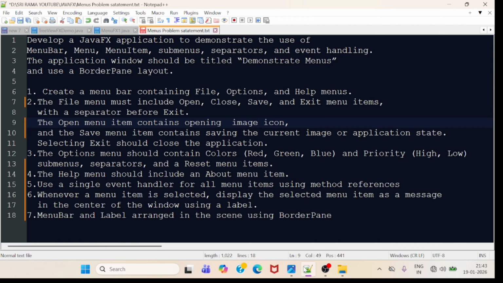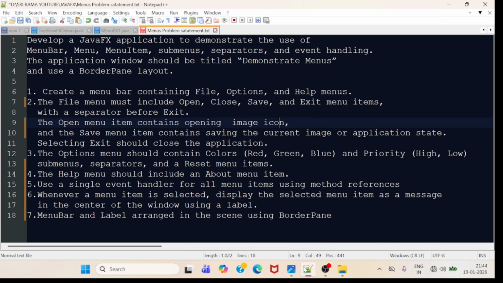When a menu item is selected or clicked, an action event is automatically generated. When any menu item of the JavaFX application is selected or clicked, a message is displayed at the center of the JavaFX window.